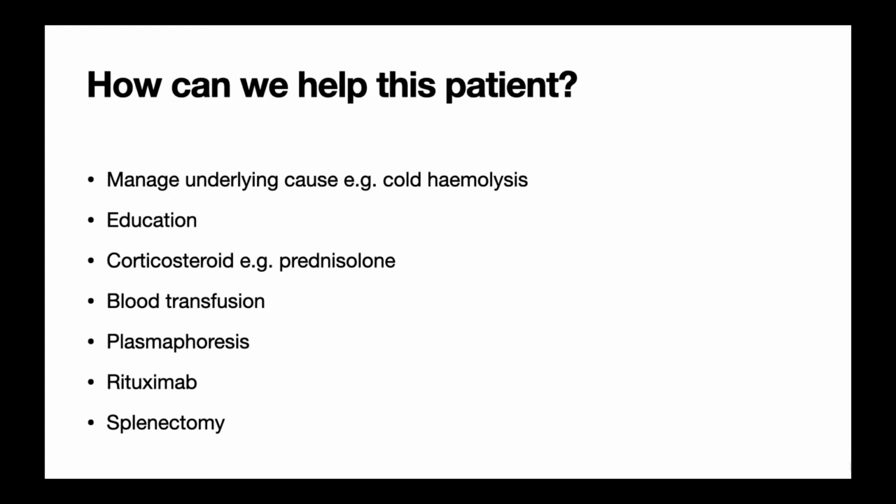We can also step up treatment to things like rituximab, which is an anti-CD20 monoclonal antibody, and it can be given to patients, and again this will help to stop those antibodies from working and destroying the red blood cells. Finally, if there is an extravascular component to hemolysis, we can consider a splenectomy, and this will result in the patient not developing symptoms of splenomegaly, which may cause problems later on.